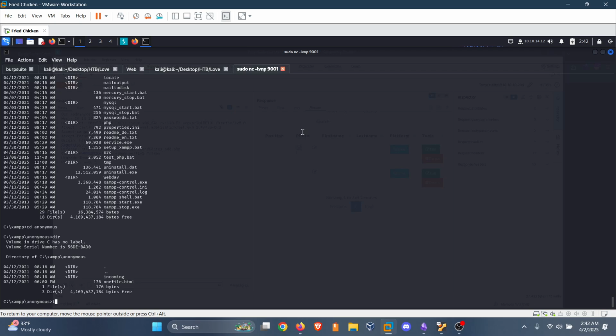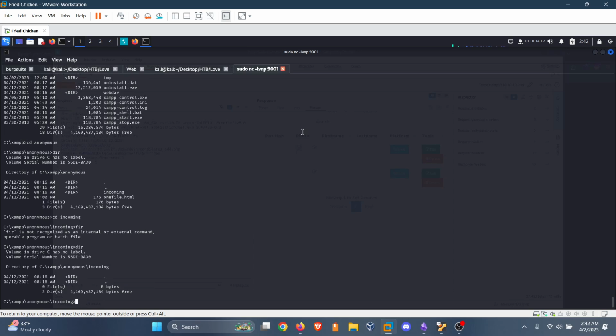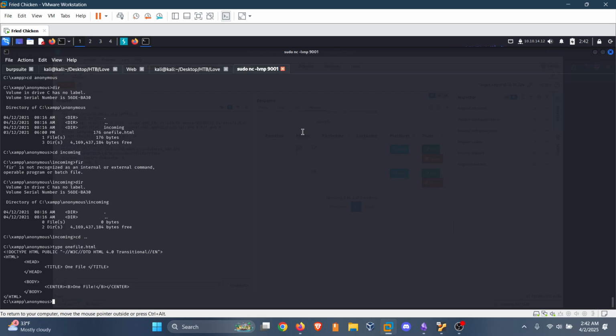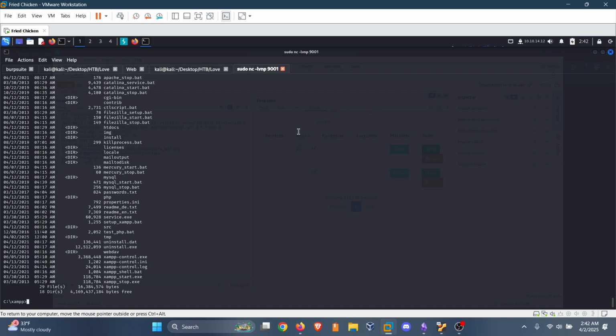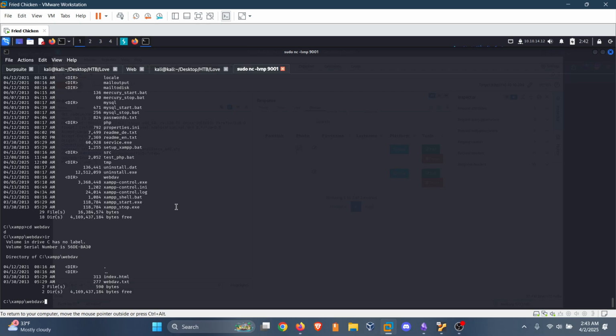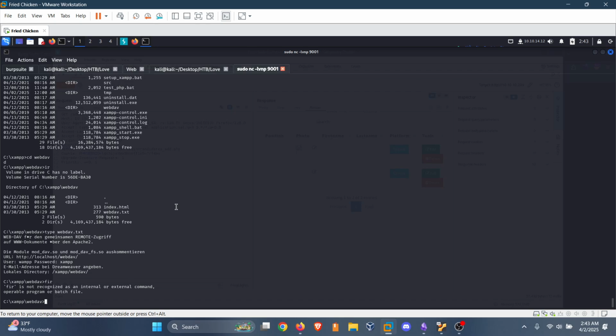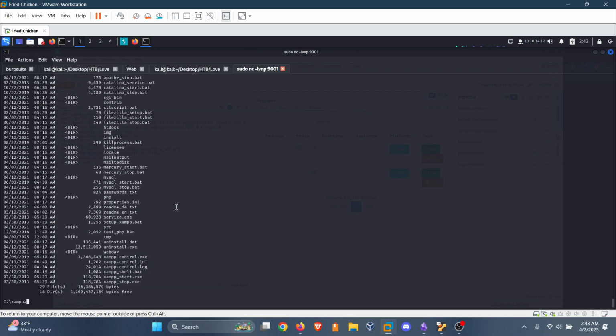What is this one file? That's HTML, never mind. Incoming. Okay. Web dev. It's also here. Type webdev.txt. Okay.